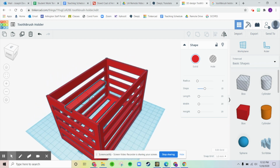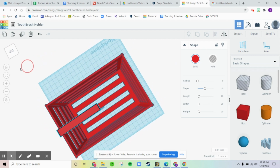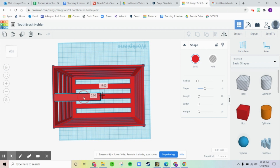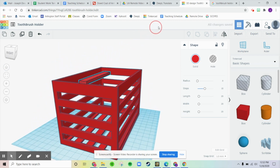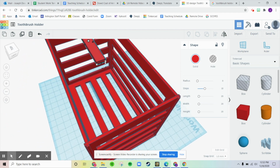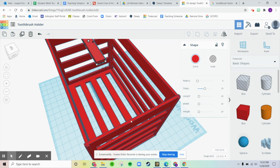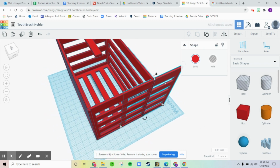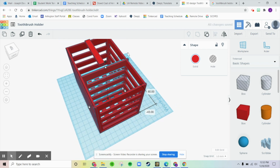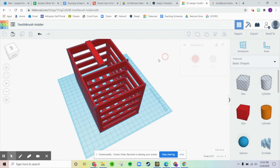Is that connected? Yep, that looks good. I'm also going to put in a bar coming from this bottom here up, just to have a separator. Actually, what do they have in the inside here? So they have a couple bars in. So I'm actually going to go ahead and copy this and then paste it. That way there'll be a little in between everything. So I should be able to align this, I'm hoping. Yeah, no. Too many objects to align.